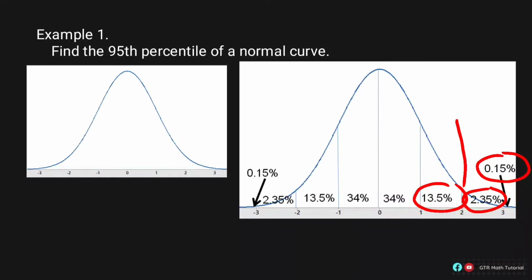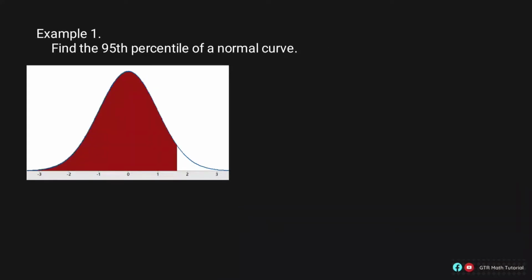So draw natin yung graph. Okay, so yan yung graph ng 95th percentile. So the area to the left of z is 95% or 0.9500. So ginawa lang natin 4 decimal places dahil pag tiningnan natin sa z table ay 4 decimal places yon. So hanapin natin ang value ng z when the area is 0.9500.